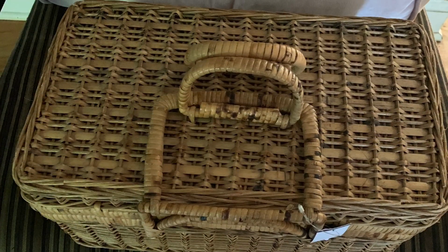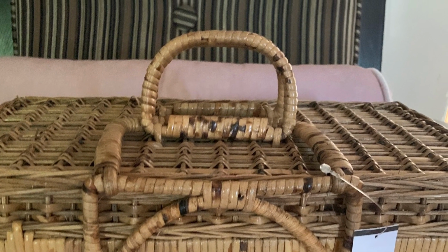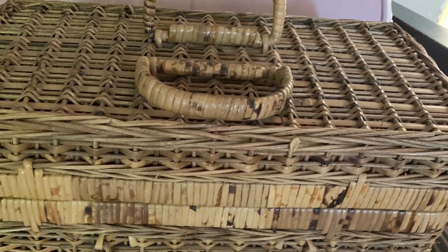The other thing that I picked up from the Goodwill was a basket, and I plan to use the basket for a sewing basket. I can't get it in frame. It was $3.99, but I will insert a picture right here. So that is the basket that I was able to pick up from Goodwill. And like I said, I plan to use that as a sewing box to keep my sewing supplies and different things like that inside of.